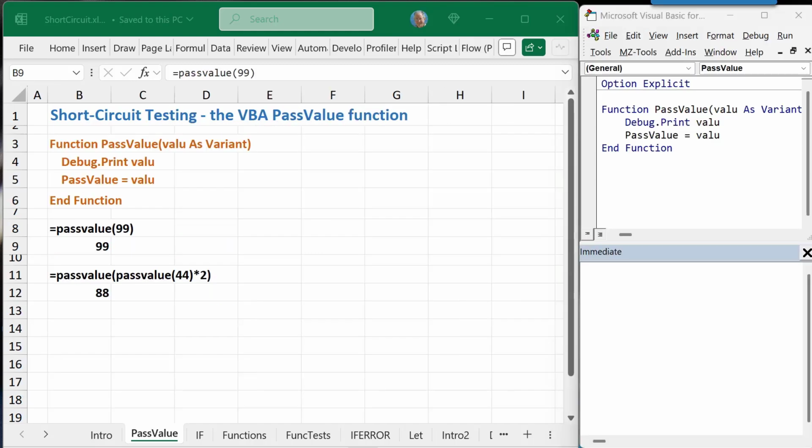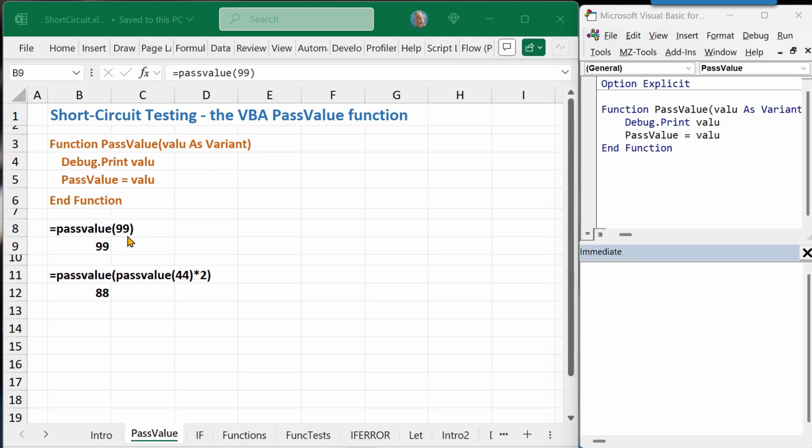To test whether functions short circuit or not, I'm going to use this Visual Basic VBA PassValue function. It's a very simple little function in VBA. You can see the text for it over here on the right, and we can use it like any other function in Excel.